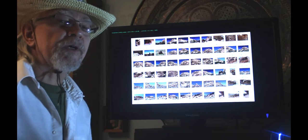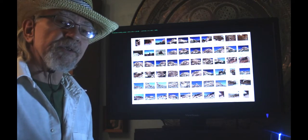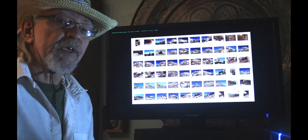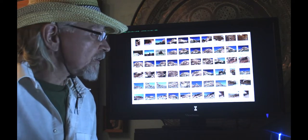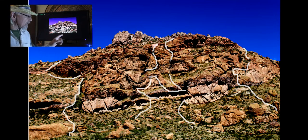I took 280 photos this day. I'm going to be showing you some of those, adjust the color on some and draw in with the images I see. In this case, it looks like this dark area are two faces facing each other, but down here there's two skulls in the lighter area. And the one on the right, this woman, looks like she's holding a baby. Those boulders look like she's cradling a baby.